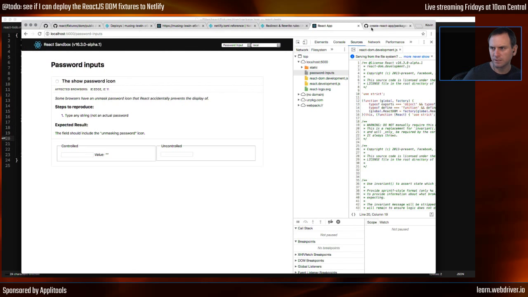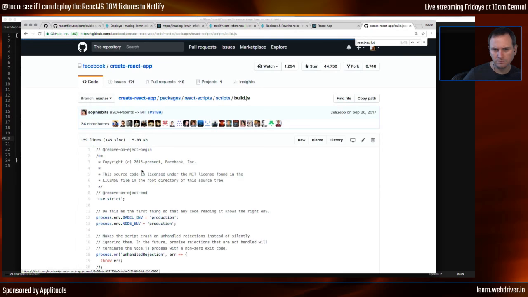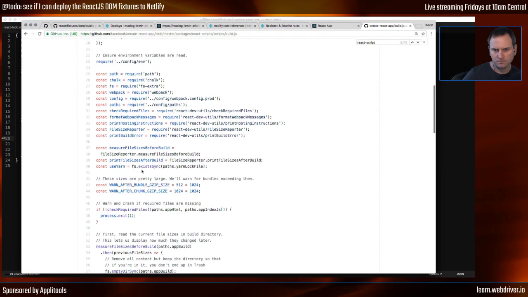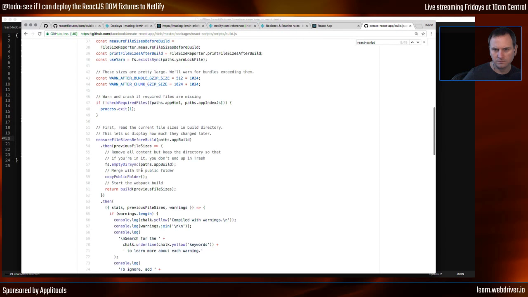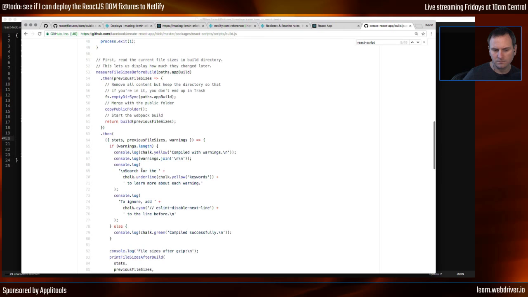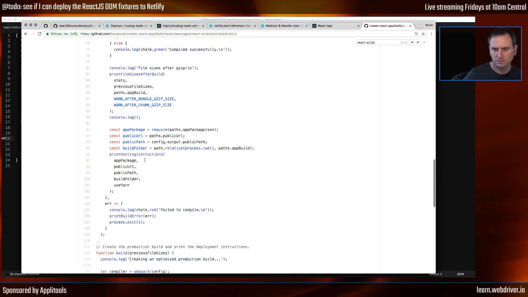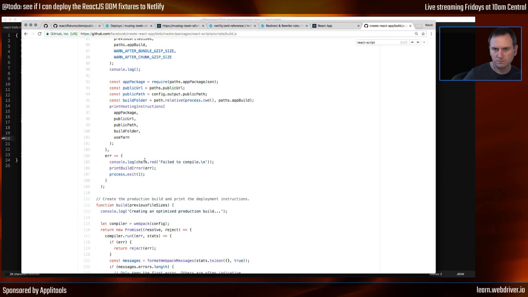Let's see what that does. Measure file sizes before build. Okay.